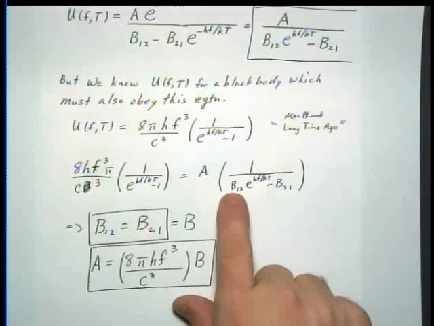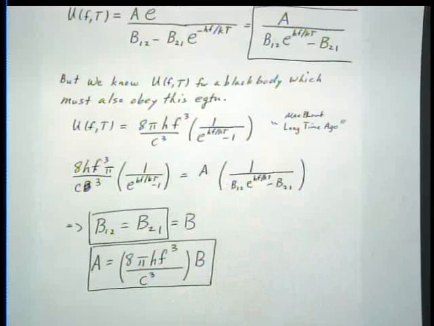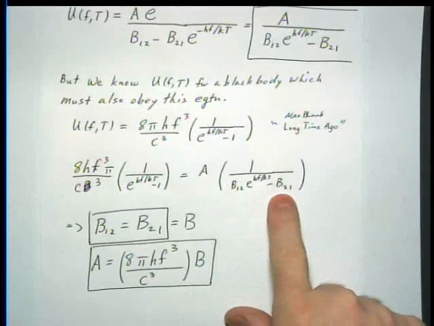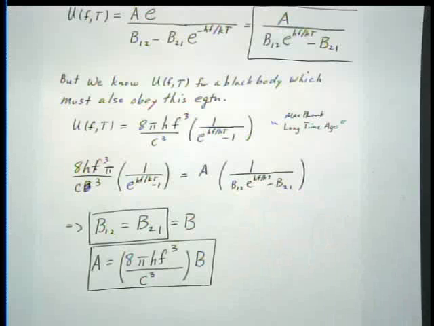But it does say that this B, the probability for absorption, has to be exactly the same as this B, the probability for stimulated emission. So if you want something that has good stimulated emission, it's also got to be something that wants to absorb light. So when your photon comes in and you think, well, I'll just get something that wants to stimulate but doesn't want to absorb, that's not possible. The more you try to make it want to stimulate, the more it also wants to absorb photons and take those photons away.